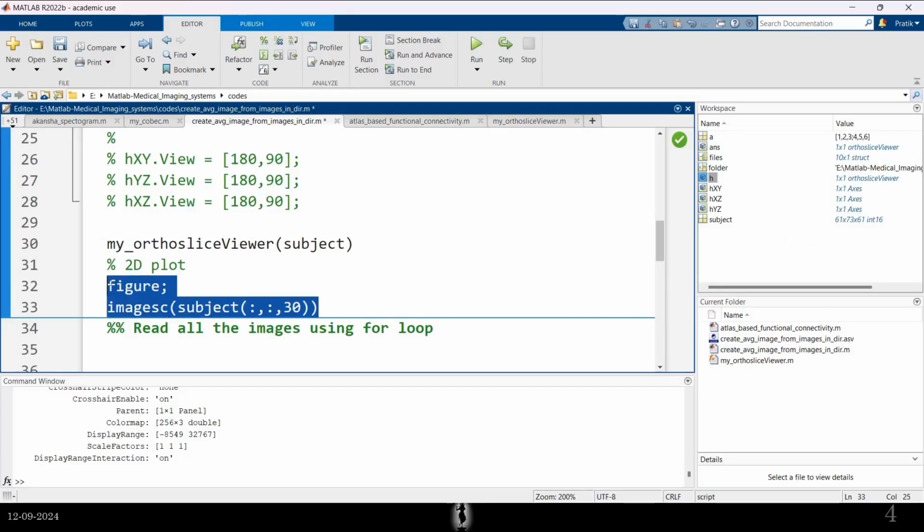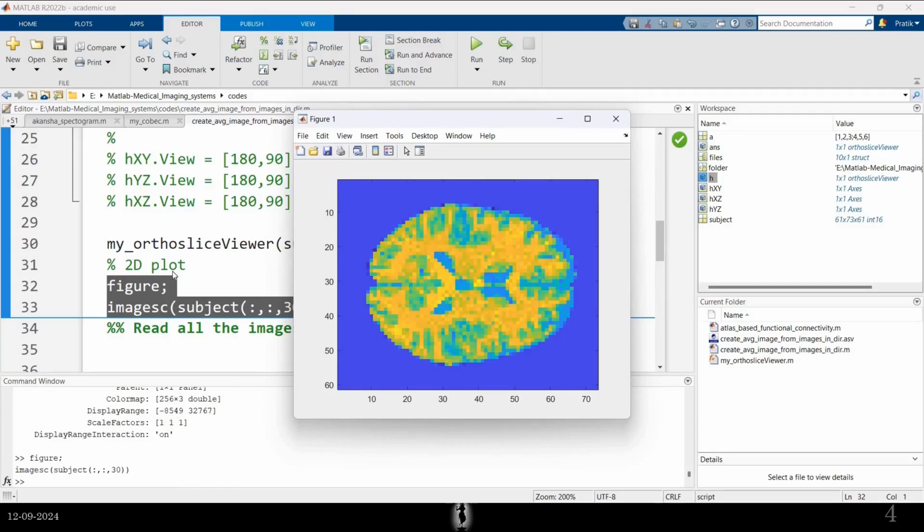and let's see what it does. When I do this, notice it is giving me an axial slice of the image. Now the problem is, not in some sense a problem, but the way it is showing you is a colored image. It is showing you blue, yellow, all these things, right? So this has to do with color maps. This is what is called the default color map of MATLAB, called Parula.